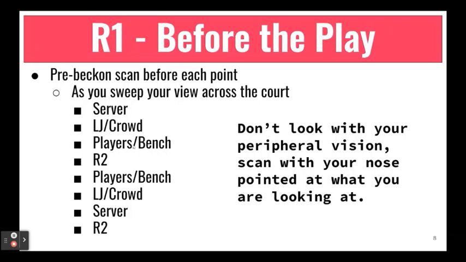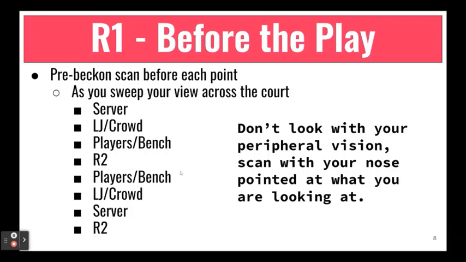I do a quick scan through the players on the bench. Usually that's not an issue at all, but make sure the players look like they're ready on the court. Make sure no one is tying a shoe or otherwise is distracted and not ready. Check my R2 to see if they are doing any functions like administering timeouts, maybe substitutes, maybe talking with the scorer or talking with the coach. Go back to the other side, the players on the court as well as their bench, to make sure I don't see any players moving for a sub or a late timeout by a coach.